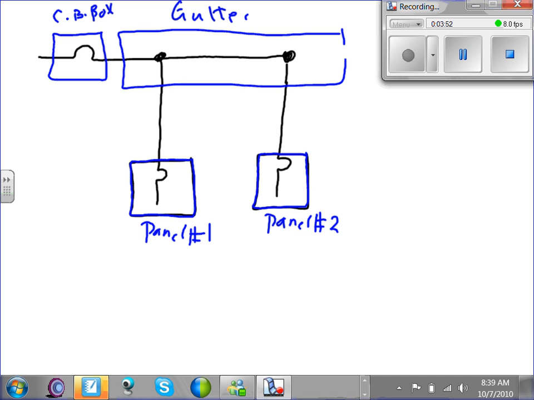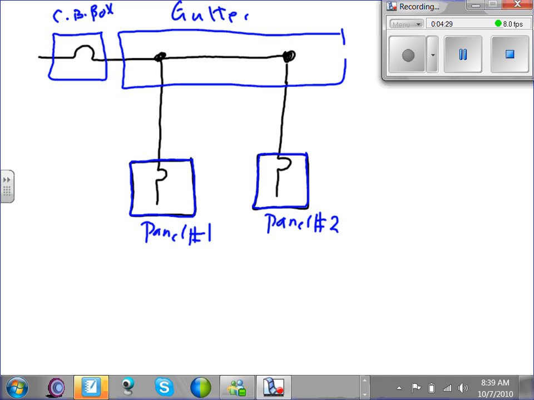Plus, by the way, you can tab multiple things out of here. You can tab 20 things out of the feeder. If you have 20 things that you need to tab and you don't want to tab, then what's the alternative? You bring a panel like this, a big panel, and you feed them direct from the panel. So you added to your expense another panel. The only reason why we tab is it's cheaper to do business. Engineers don't like a whole lot of tabbing. Electrical contractors love them. You put the gutter on the wall and you tab it. Easy to use, cheaper. Okay, am I clear about why we use tabs?